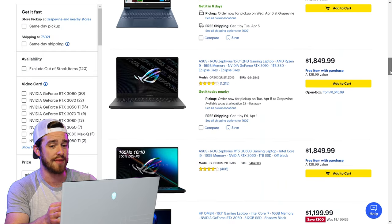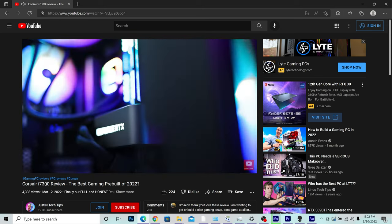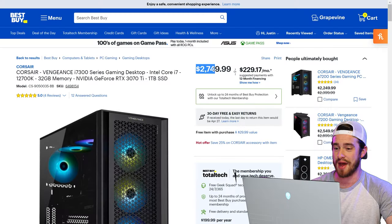Curbside has always taken about five to eight minutes from the moment that I arrived. Because most of my tech browsing happens online now, I've gotten pretty good at finding great deals and extra ways of saving money. And right now, a lot of gaming computers have dropped in price. One of my favorite pre-built desktops that I've actually got my hands on and done a review for is the Corsair i7-300 Vengeance gaming PC. This thing is a beast, and here you can see that somehow it's an even better deal than buying directly from the manufacturer.